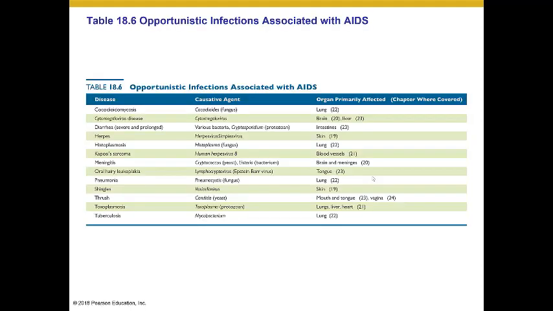All right, so what are the diseases that often happen that are associated with AIDS because of the HIV infection? I'll talk about why in a second. They're giving you a list of different diseases here. You don't have to know what causes them necessarily. You don't have to know what organs they target. Just have a vague understanding that, yes, there's going to be a lot of different types of infections that you're going to get more frequently after having been infected with HIV and if it goes untreated.